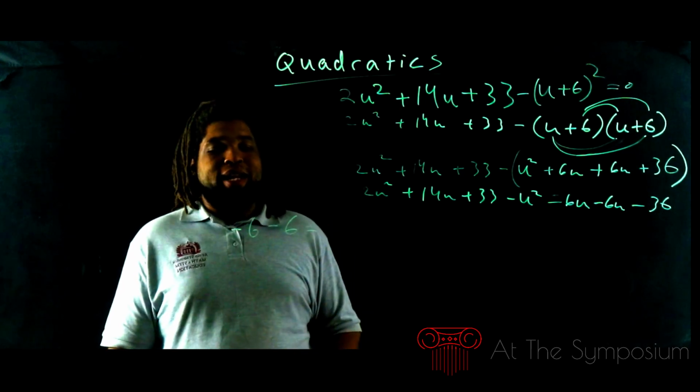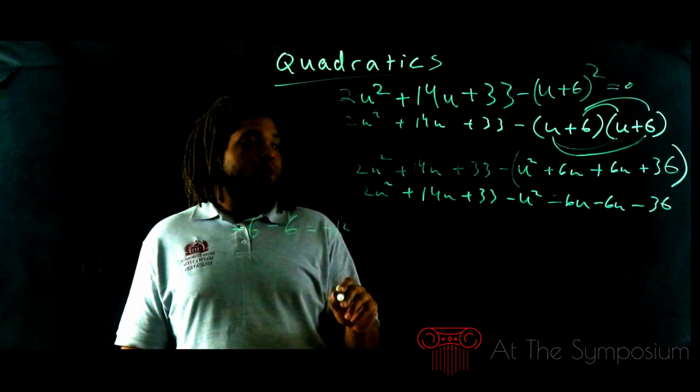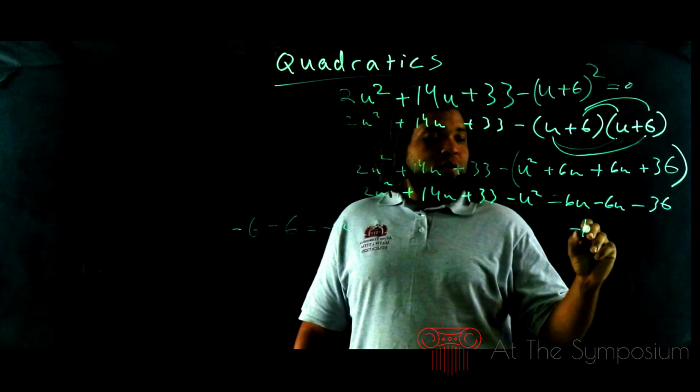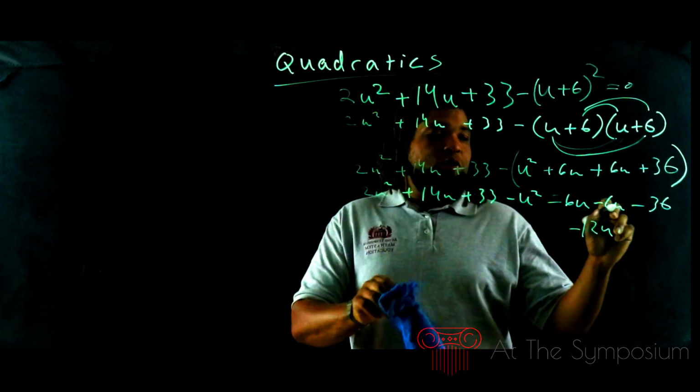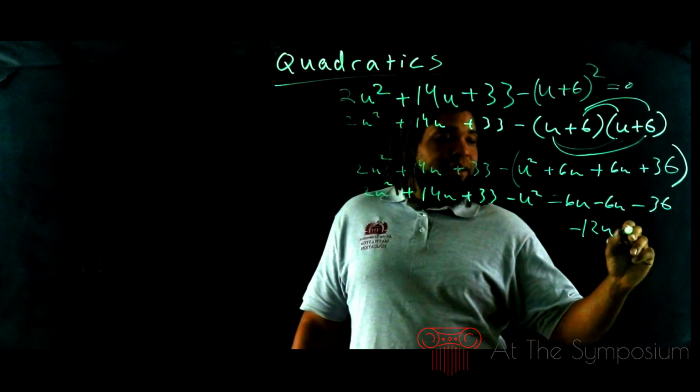Remember from our pre-algebra, what is that going to give us? We add and keep the negative, so that's going to give us 12. In this case, it's going to be 12u. All I'm doing, why did I pick those numbers? Is because they're like terms. The u and the u makes them like. Okay.